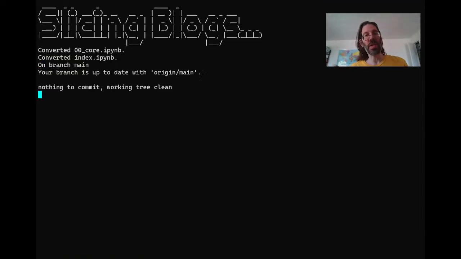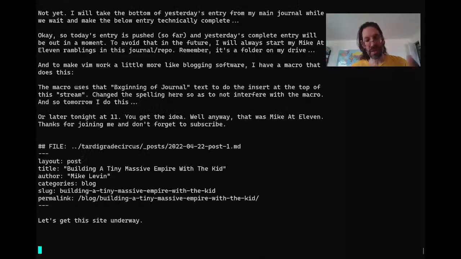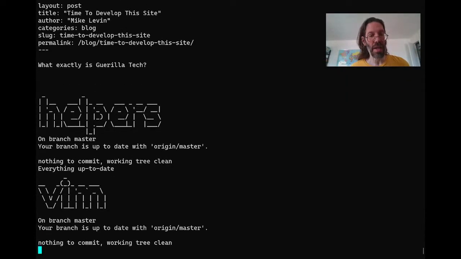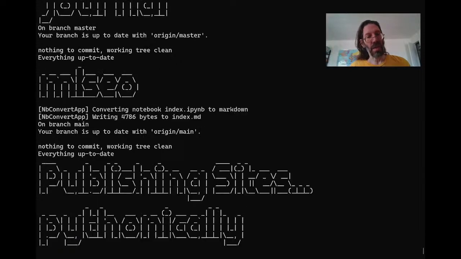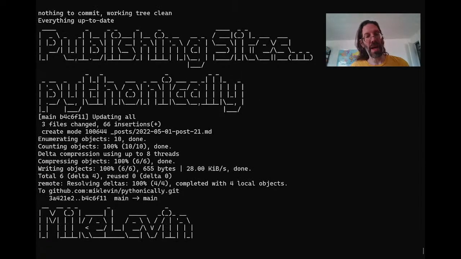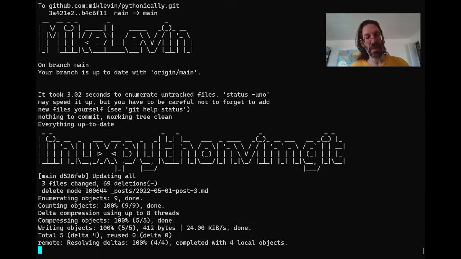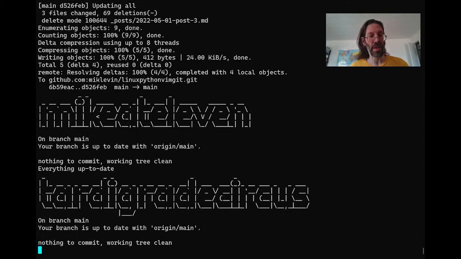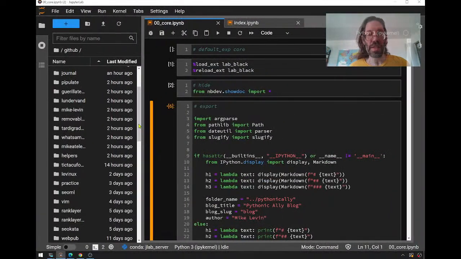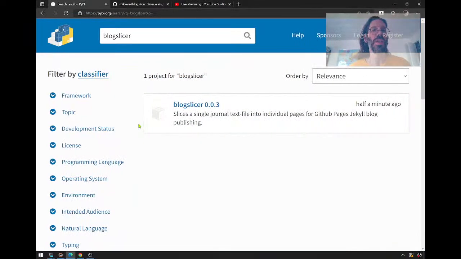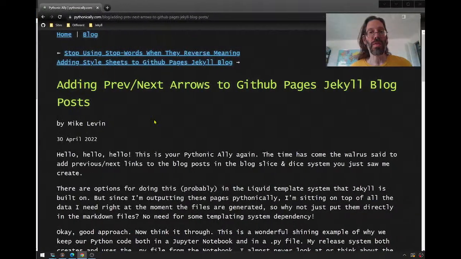It'll take a moment, but you can see it saying it's slicing blogs, and a bunch of text is going to scroll by, one for each blog. A few of my helper things, my journal, my ML SEO package, and then it starts publishing the sites. You can see it just published Pythonic Ally. It moves on to my mikelev.in site, which is a large one. It takes a little bit longer. Linux, Python, Vim, and Git, and all through my different sites that I have to just keep sort of skin in the game.